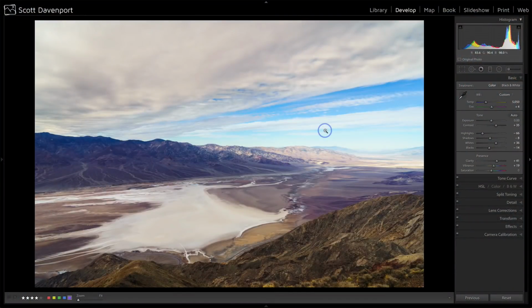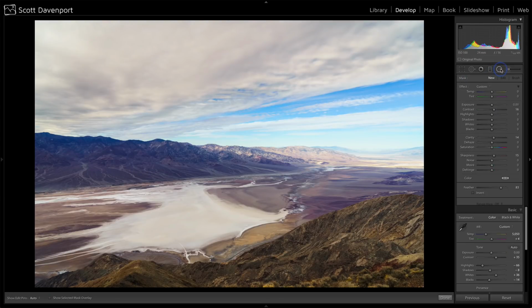So today is the range masks in Lightroom. I've been meaning to do a video on this for a while now. I find that I'm using them more and more to more quickly target different areas of photos to do localized adjustments for radial gradients or things like that. And this photo I did at Dante's View was one example of that. And so I've got a radial gradient. What I wanted to do is I wanted to get this hill back here in better shape.